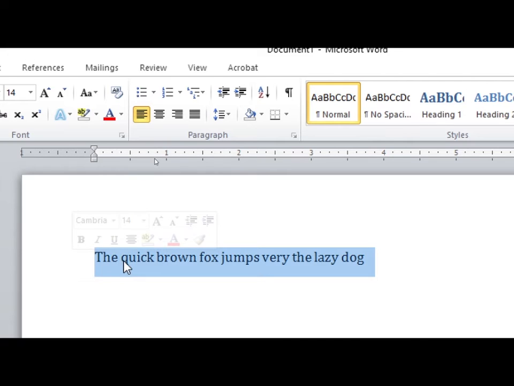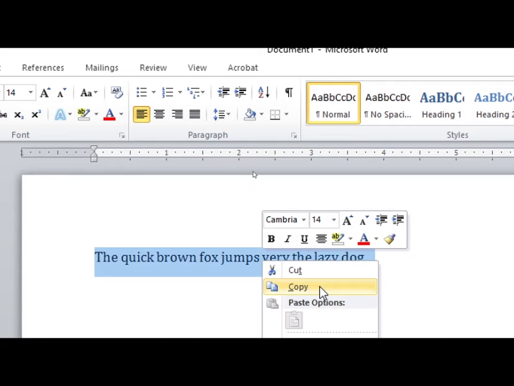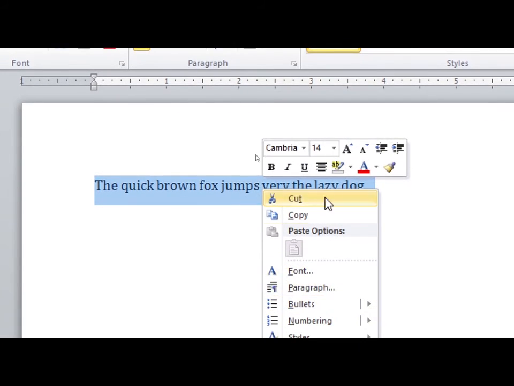Now when I select this text, if I want to use a particular font style or apply bullets or paragraph formatting, instead of going all the way to the ribbon, the font style and paragraph groups, I choose to use the shortcut menu. If I right click on this particular text that I selected, I find that I get the mini toolbar up top, and I also get the shortcut menu. This refers to the shortcut menu.